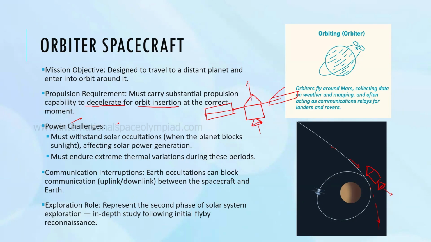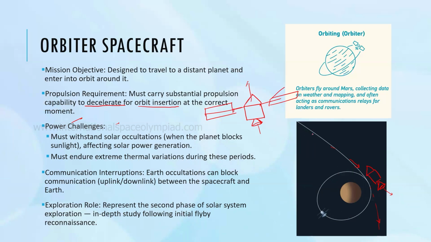So that is about the orbiter spacecraft. It keeps on orbiting like a satellite, so that it can cover almost the entire surface. Because when it orbits, there is also the planet's self rotation, so during the entire orbit it can map the entire surface of the celestial body, and sometimes it can go to the farther part.